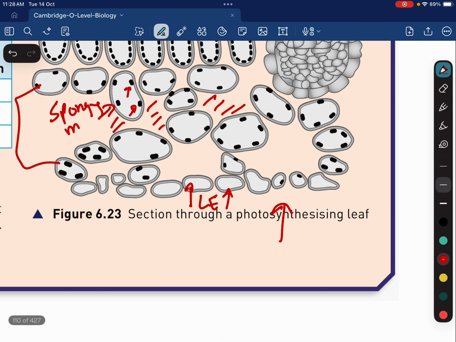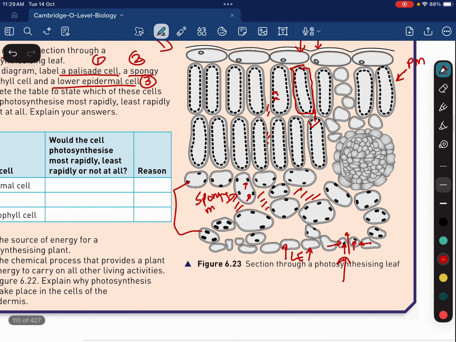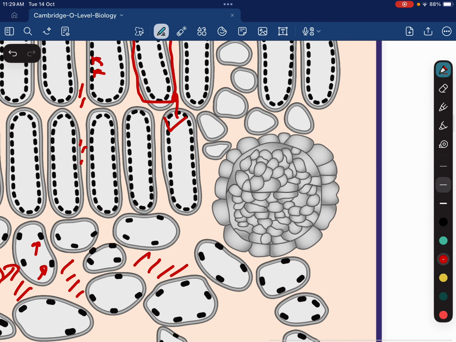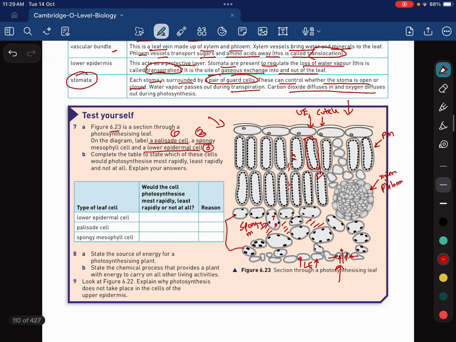One more point that you should notice here, right next to the lower epidermis, we see over here are the guard cells. And how do I know that they're the guard cells? Because as you can see, there are chloroplasts present. These are the chloroplasts, and then there's an opening over here, which is the stomata. So I have almost labeled everything in this diagram, and over here on the right side, this is the vascular bundle containing the xylem and the phloem. So not too difficult. I just wanted a whole good revision of this diagram.